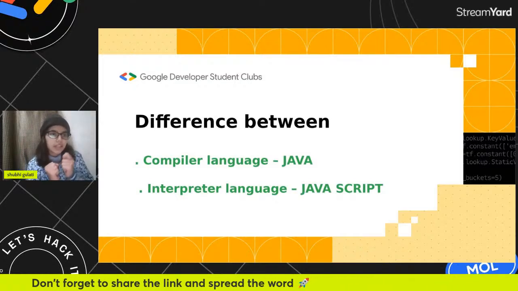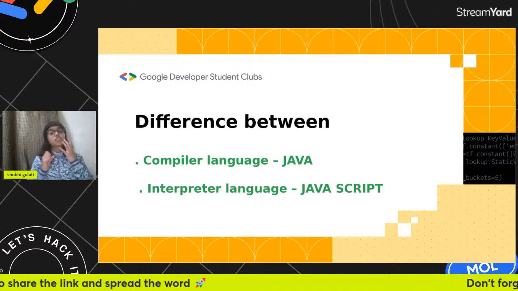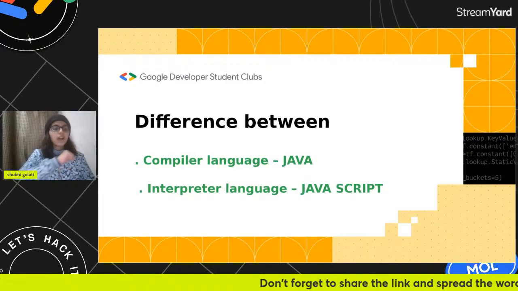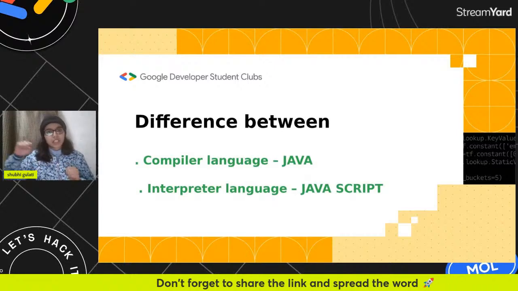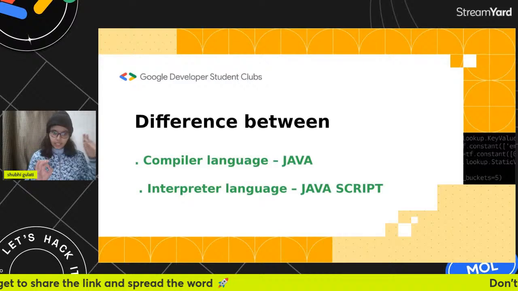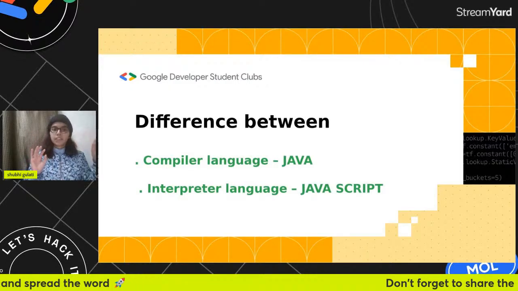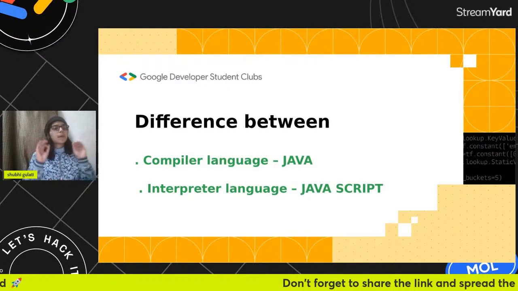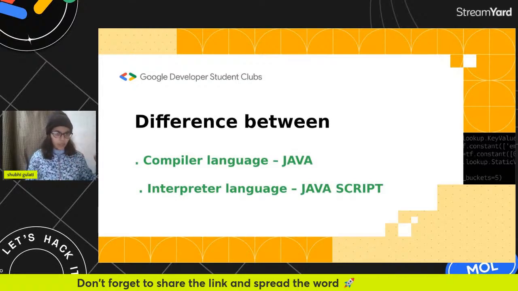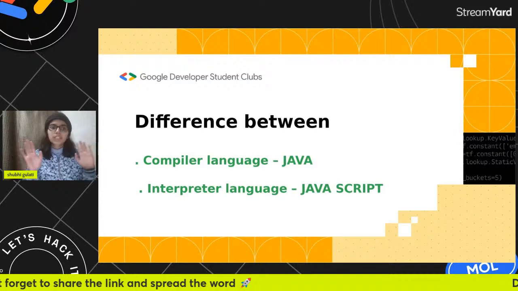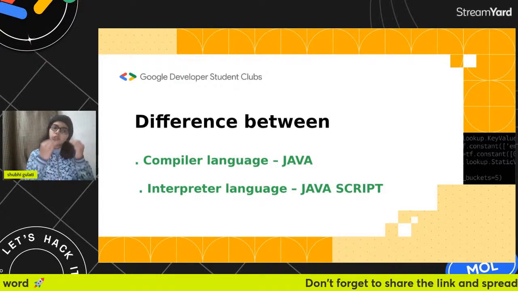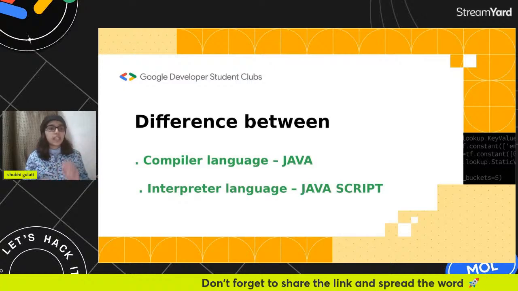For a compiler language, you can think of a kindergarten child whose hand you have to hold. You have to take him from the basics to the advanced level. You have to tell him that it is an alphabet or a number, a character, or what type of apple it is, a green apple or a red apple. But you can take an interpreter language as a primary student who already knows what A, B, C, D is, what a number is, what a character is, what a string is. That basic difference is what an interpreter language provides you.